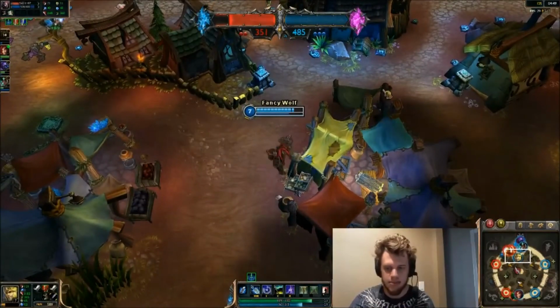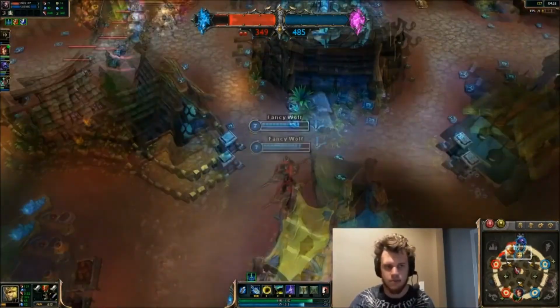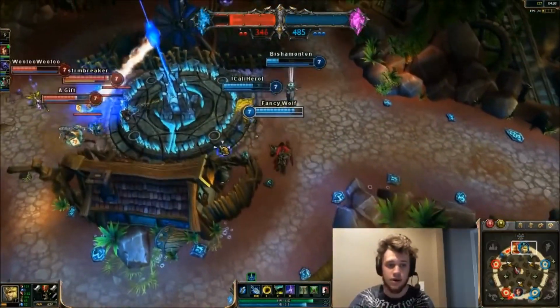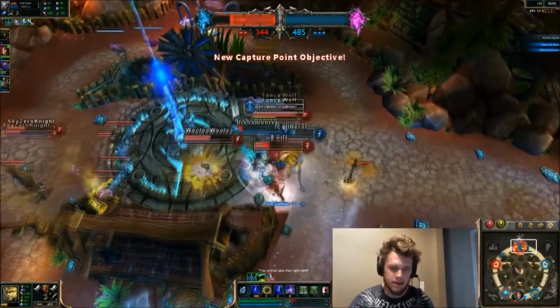If you look at the mini-map, you can see the parts that are clouded in vision, or clouded in Fog of War, and I'm staying out of their vision, so they didn't think I was here until I just started to walk up here. So now that they know I'm here, gotta be a little bit careful here.